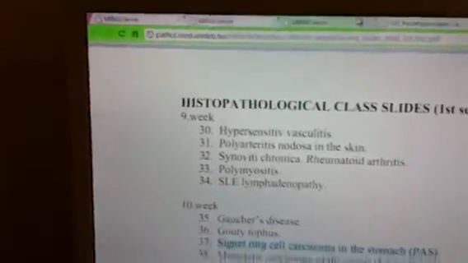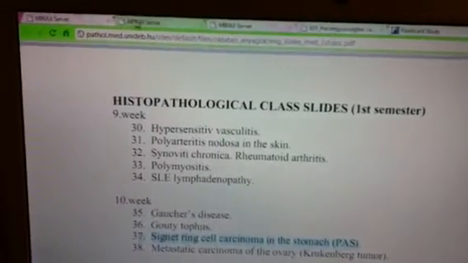I guess these are the signet cells. This area, like a mucinous infiltrate of some kind. Here. And this is why we use the PAS. So these are the signet cells. Actually, they look, I don't know, I think I would remember that. Okay. And this was the slide. Signet cell carcinoma of the stomach with PAS stain. Remember that.